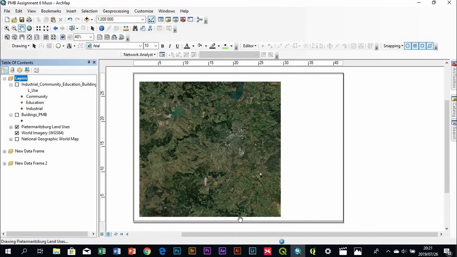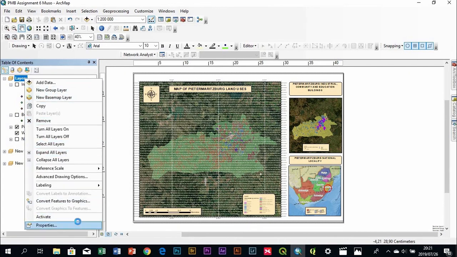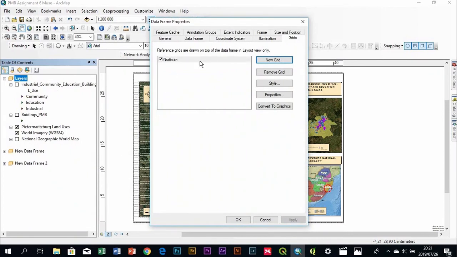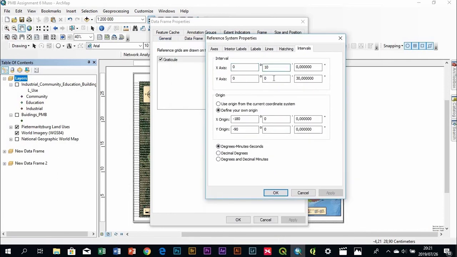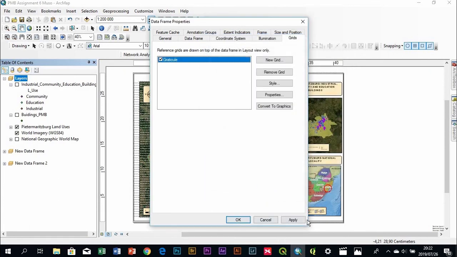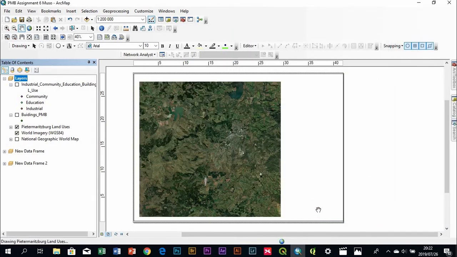And then what will happen is that it will draw those lines of latitude and longitude, but I can see the intervals are quite small. To change the intervals, right click, come to your properties, and double click on the actual grid. And on intervals here, this is where you can change it. As you can see, the interval is there 0. That's why I've got so many lines. So let's make it 5 degrees or 5 minutes, as the case may be. You can click OK. You can click apply. You can click OK. Let's see how it comes out.